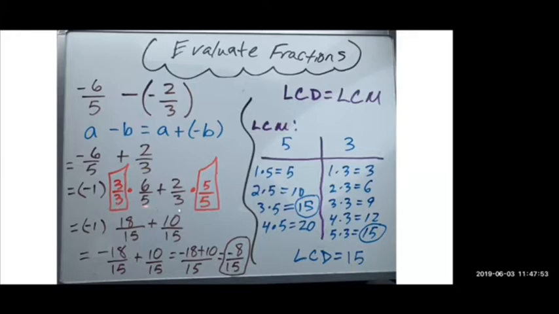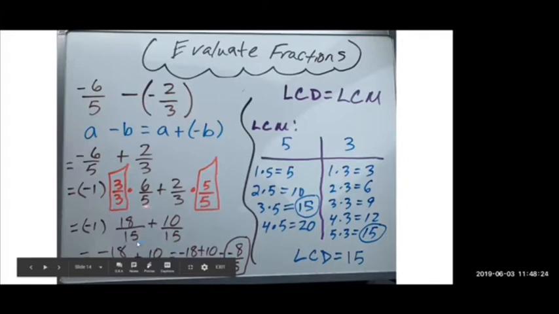So you write that out, okay? So I would write the -1 first. I would write 6/5 plus 2/3 first, and then I would write the giant 1 here and here. That's the order in which I would write it. Okay, let's get busy. Bring down the -1 here, where the arrow was pointing. And then I have numerator times numerator. When you're multiplying fractions, 3 times 6 is 18. And 3 times 5 is 15. We got 18/15 plus 2 times 5 is 10. And 3 times 5 is 15.